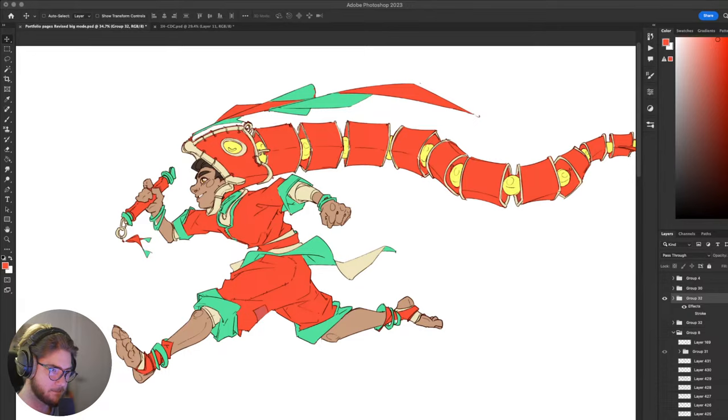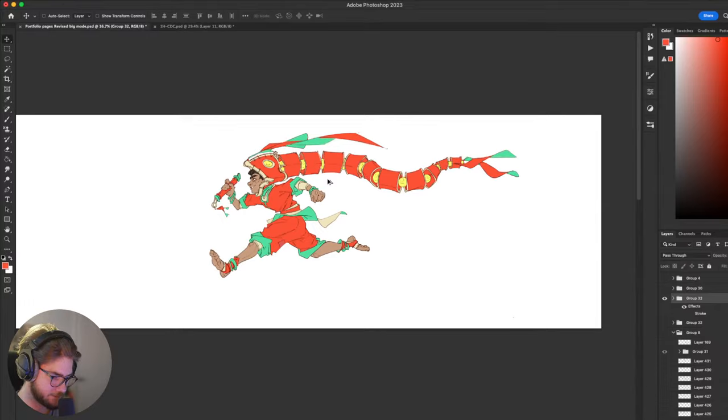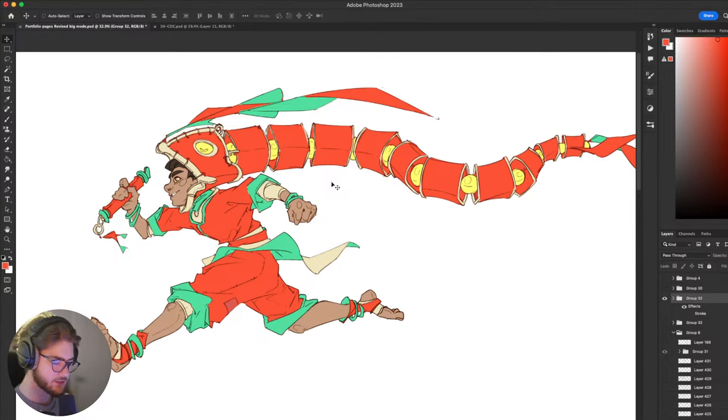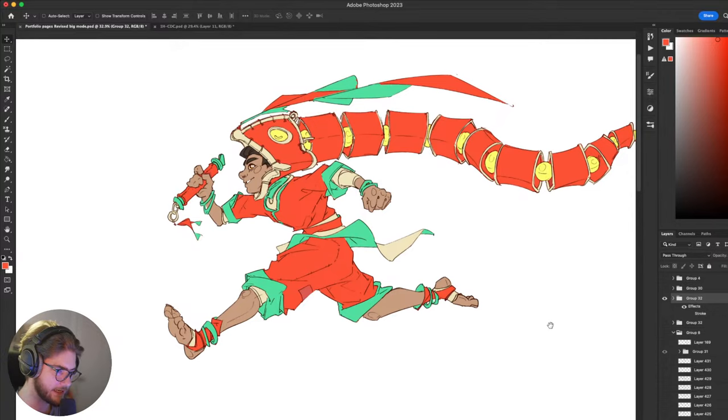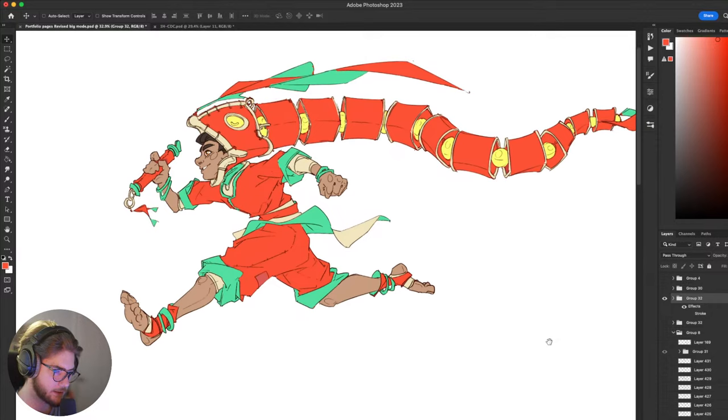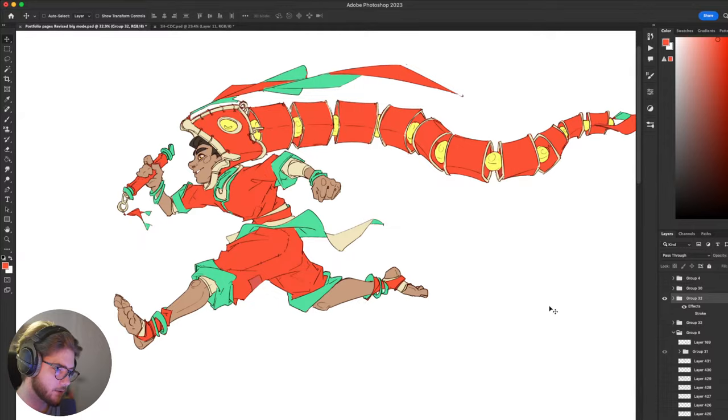So yeah, let's talk about color palette here. Well, oh gosh, are we gonna talk about color? We've talked about color design so much. Actually, we've done it only twice, and it was on a dragon, so this is relevant. So okay, color palette for a character. I think that each color can be so many different things in context. If you know what you want your character to be or to do, then the choices are much easier for you color-wise, if you also know what colors do, right?